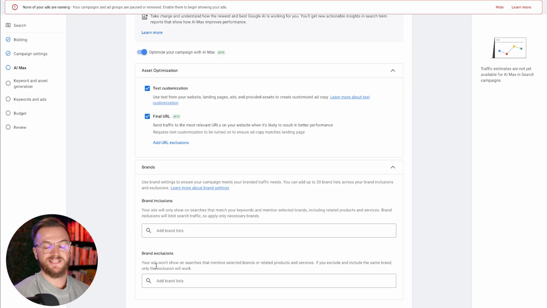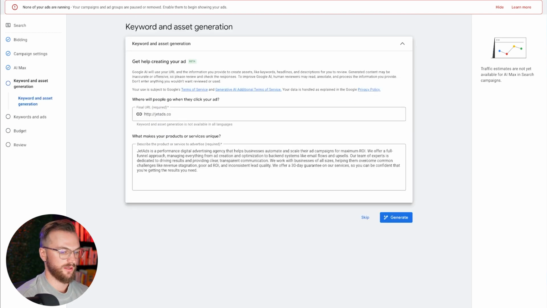We typically recommend separating out branded from your non-branded cold campaign. And so I wouldn't necessarily recommend this, but over time, this could be one of the strategies that we will deploy, which will be including everything in one search campaign, including your branded terms all together. Now let's go next right here.